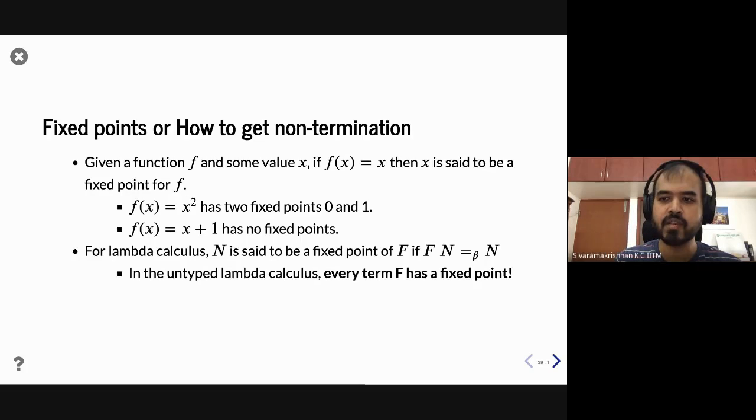And if it is Turing complete, one of the defining features is we should be able to encode non-termination in the language, right? And we have seen an example of non-termination, this omega operator that we had seen earlier, where you can keep reducing and we will never reach a beta normal form. And that sort of hints that we can encode non-termination here.